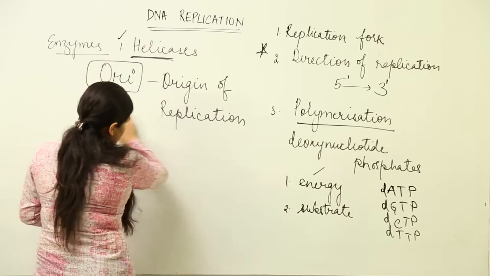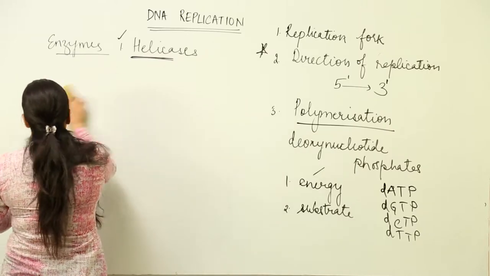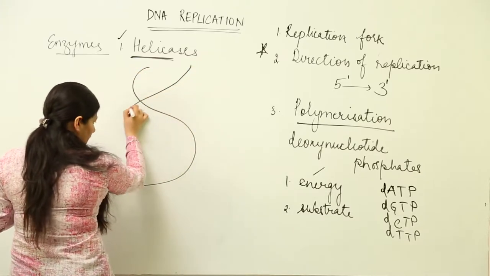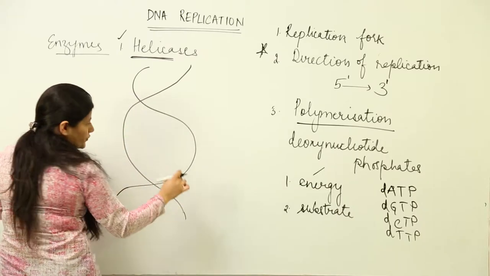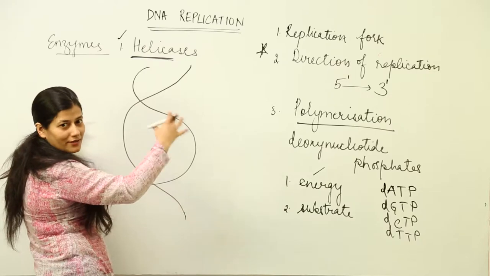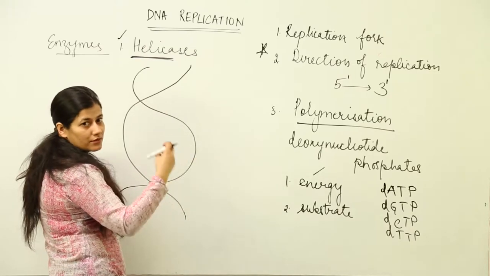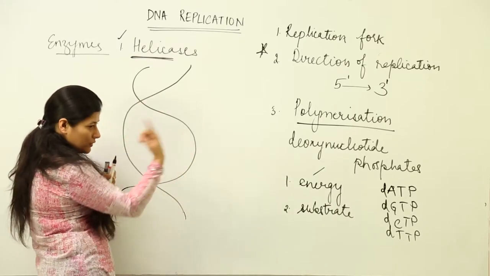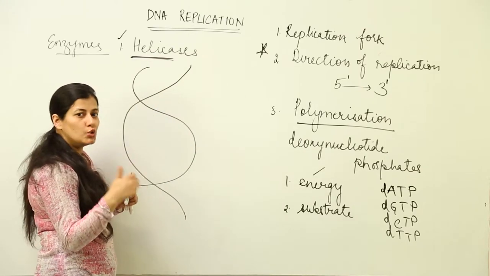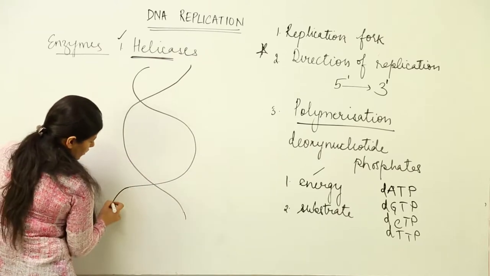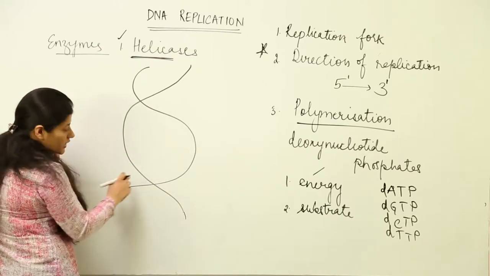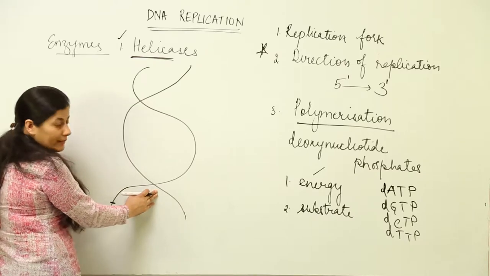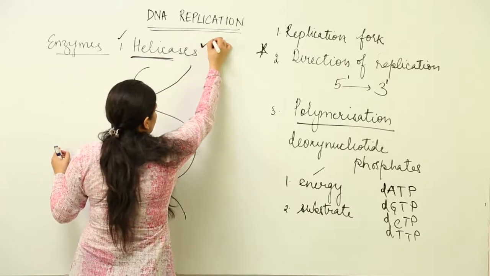Now we have a helix. We have identified the origin of replication. Supposedly, this is the DNA helix. Now, I can't present it in three-dimensional form because of the limitation. I don't have that three-dimensional representation as we have in, again, I would say, science fiction movies. This is a two-dimensional representation. So, imagine this helix being coiled like this. First of all, the coiling has to be opened, okay? Because once the origin of replication has been identified, supposedly it is here, this coiling has to be opened so that it is easy for the enzymes to come and work. For that purpose, we have helicases.